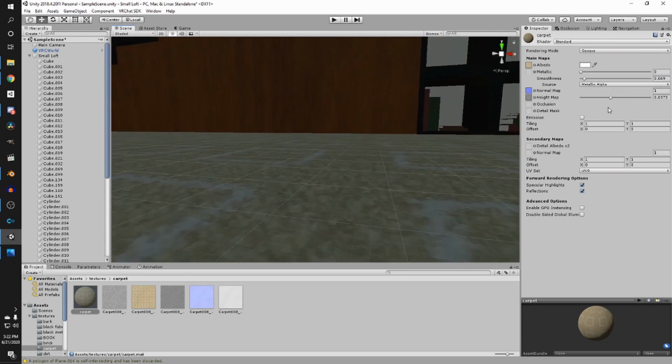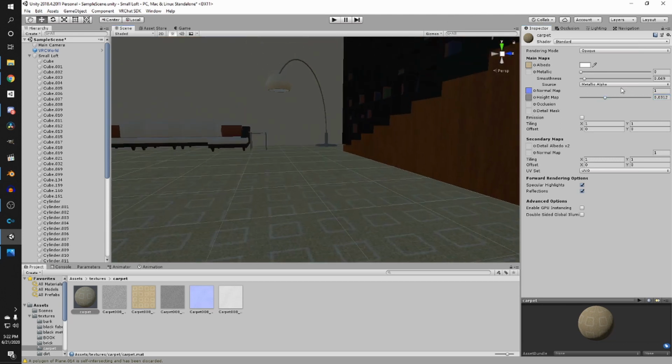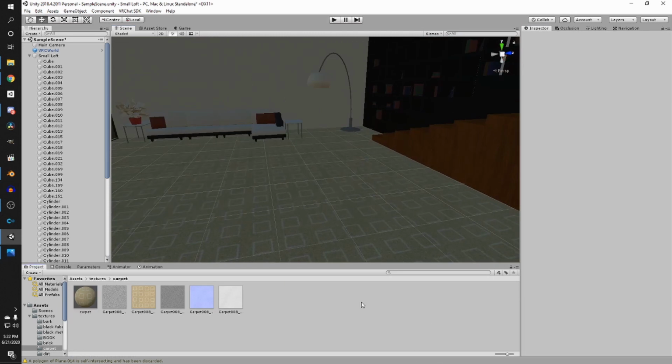Let's check out this height map and see what it's doing. That's cool. You have to be careful, and we'll have to check this when we go in game to test it. Sometimes the height map can glitch out, and then it will create this weird warp. Why that happens, I don't know. Sometimes it happens on some objects while other objects are okay. So it seems to me that it's something outside the material itself causing the issue. But also sometimes it's perfect. So this actually looks good. I'm going to bring the smoothness all the way down because it's carpet.